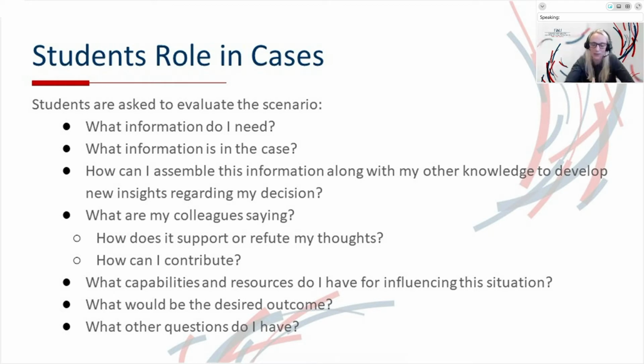There's a ton of literature on this, and I'll put some resources and citations at the end of this and share those. But a lot of the time cases don't have all the information. You're not going to have all the information when you're trying to make a decision about something, right? So understanding that there are still missing components to a case and thinking about that is also, I think, something that would really help in the learning experience for students.